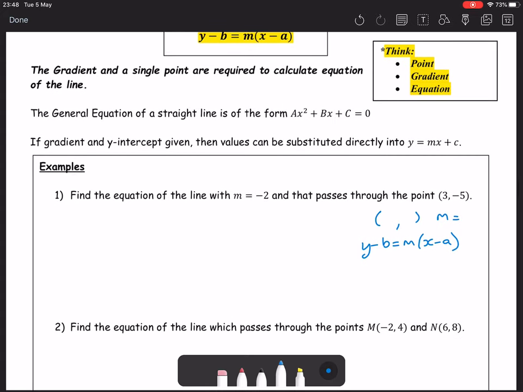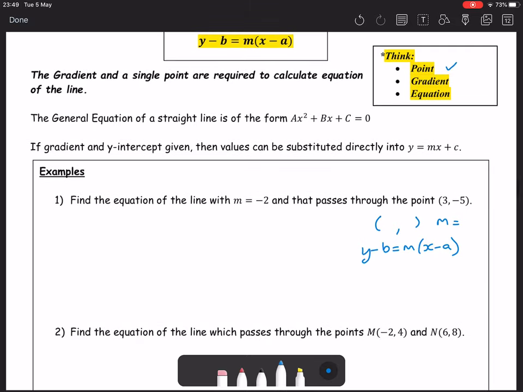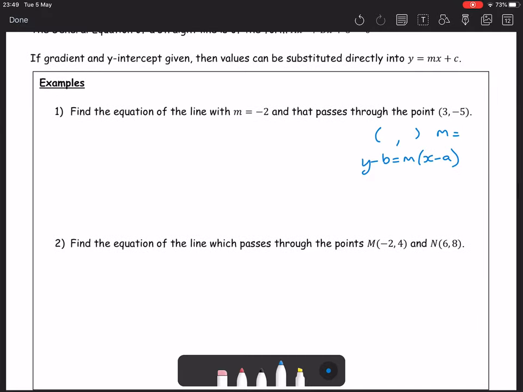In this case within the question we have the point 3, negative 5 and we have the gradient minus 2. So 3 minus 5 and gradient minus 2. So we have all the information required to do that. Our point AB is 3, negative 5 and that allows us to substitute directly into our equation.